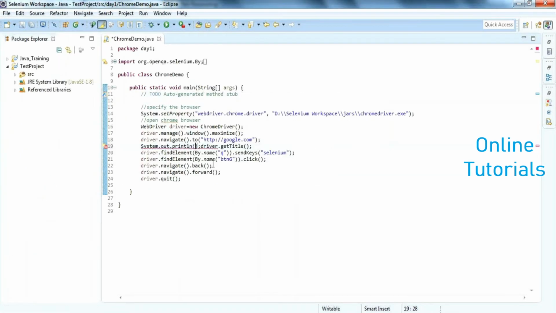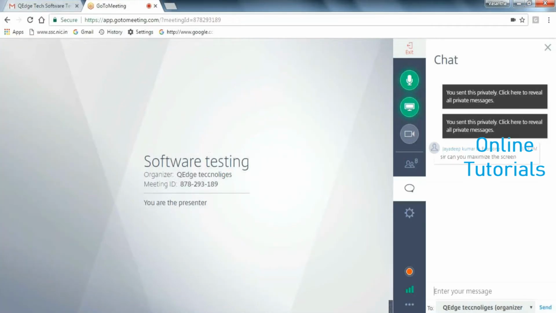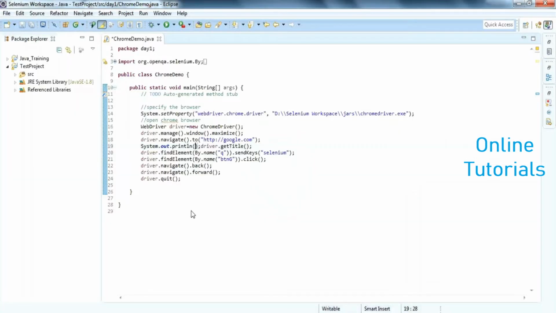So System.out.println, and inside I want to display the title of the application.